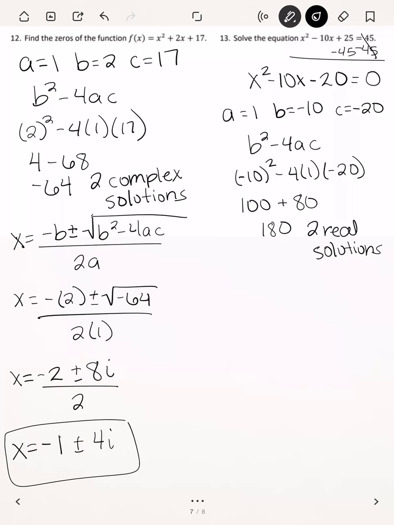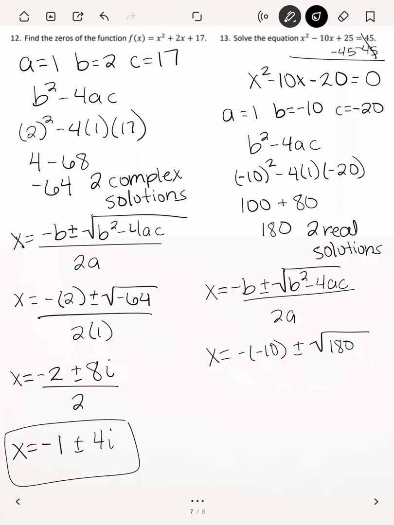Meaning we're going to have to end up simplifying a radical. Now I plug it into my quadratic formula, so let me write that out so I know what it looks like. Sometimes I forget it, but I think I write it enough that I should be good. Here we go. We get x equals negative, I'm plugging in a negative 10 for b, plus or minus the square root of 180 all over 2 times 1. So a negative times a negative gives me that positive. It's my favorite.